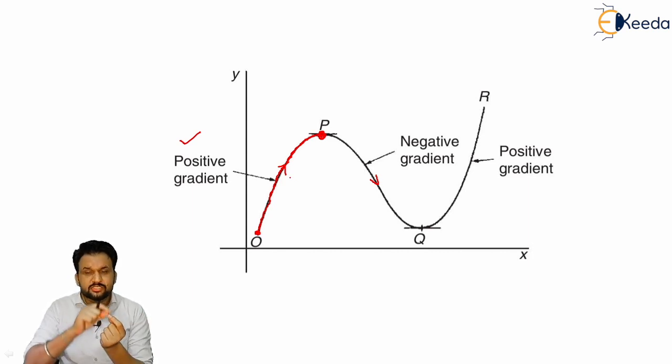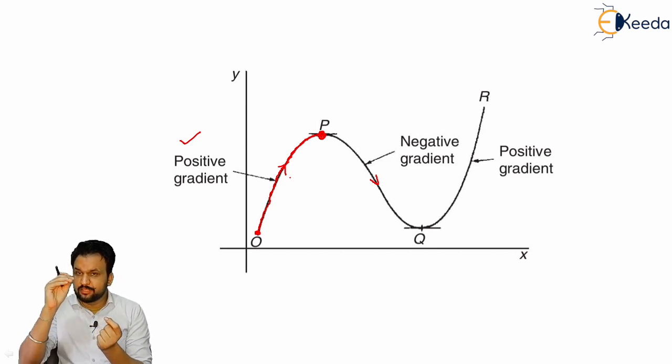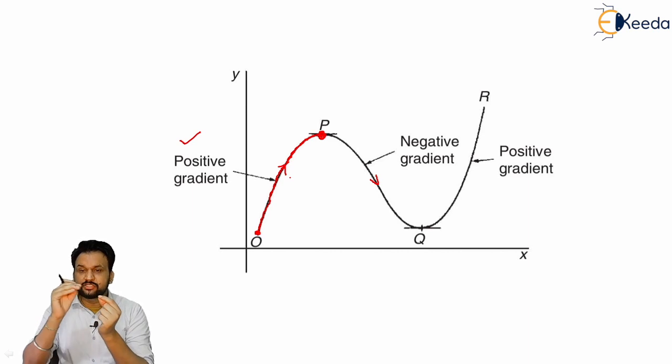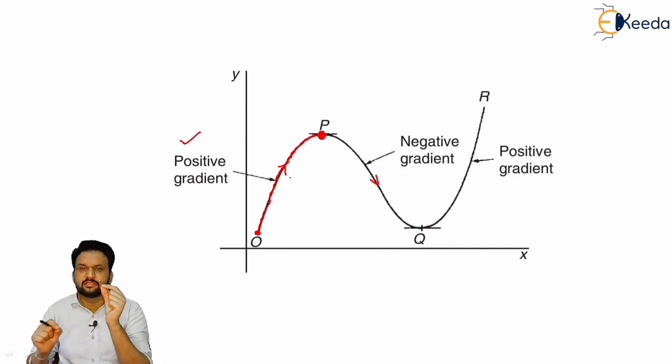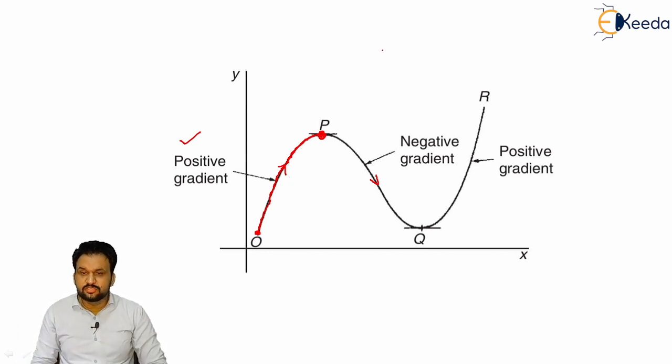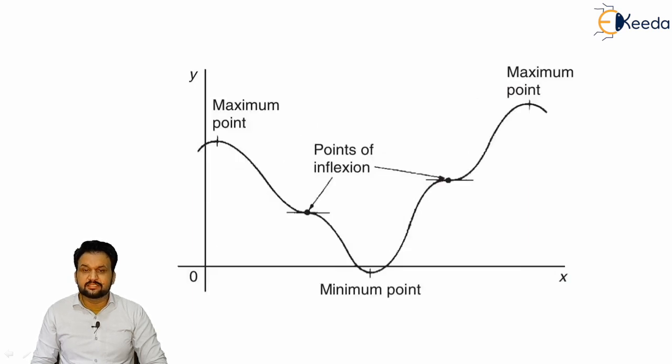So how will the function react? If the function is increasing up to a point, then at that point the function will turn, and maybe the function will be constant there, and after that point the function will decrease. So the function will react like that. So it is a positive gradient as well as a negative gradient. One more thing we can discuss here is the maximum and minimum values at such points.